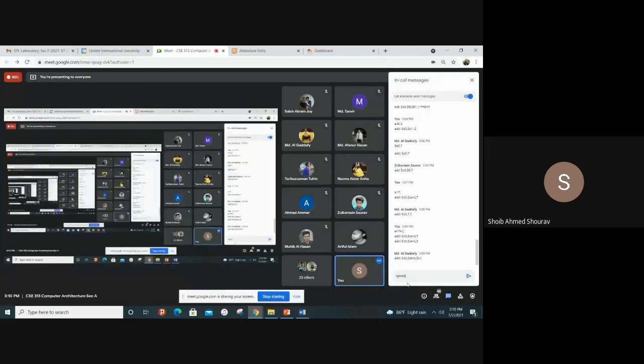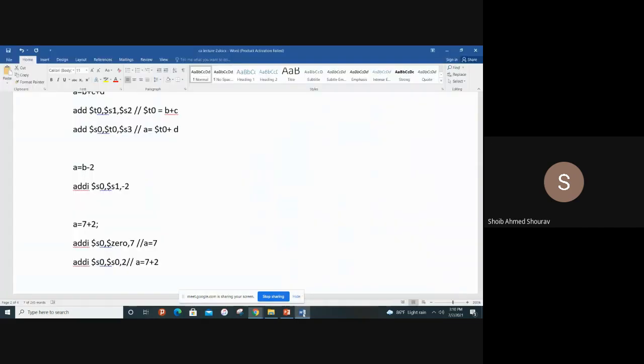Let me write, ignore the previous one. And now let me show you. For example, let me delete this thing. If this was 7 plus b, what should be our code? You guys tell me. I'm just going to write add I, add I $S0 তারপর কমা হচ্ছে $ZERO. No, স্যার এটা হওয়ার কথা না, can I not use this? স্যার S1 টা আমি পরে ইউজ করতে পারতাম না. Sorry, B is in S1. Suppose B is in $S1.